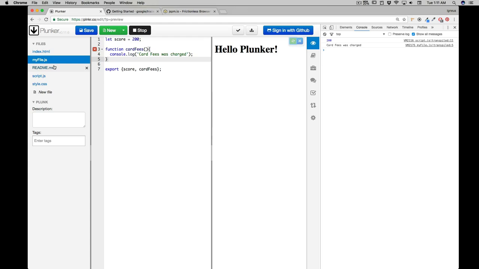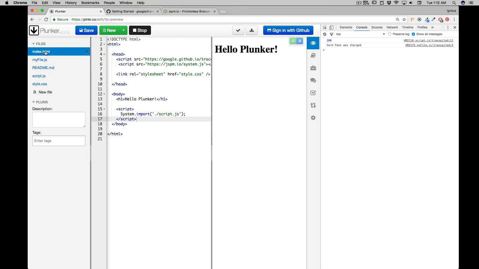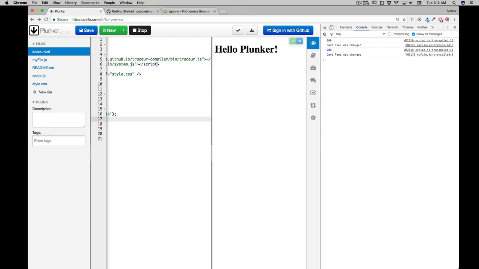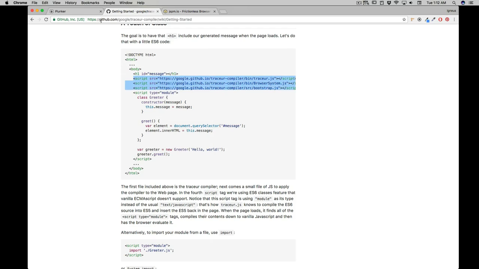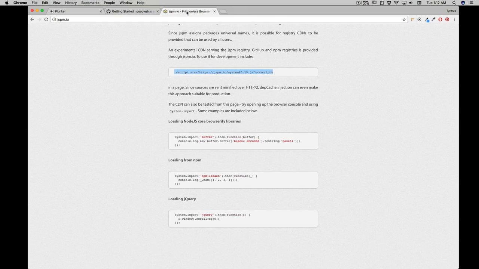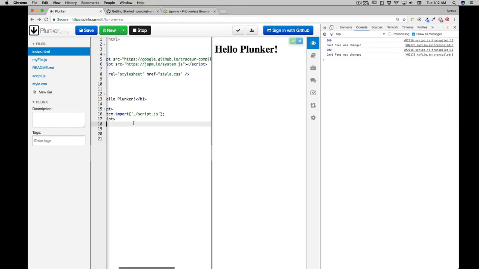Now, for sure, in a future movie I would like to discuss a couple more things, but I think right now it's okay. One more thing I would advise all of you is to go ahead and copy paste this index.html somewhere, because I don't want you to go all the way around looking for this tracer and the system, although they are very easy to look up. You can just go to github.com/google/traceur-compiler and JSPM. But I would highly recommend that you copy these two lines and place them somewhere safe, because we will come back and forth onto these files. Okay, so that's all for this video, and I'll catch you in the next one.